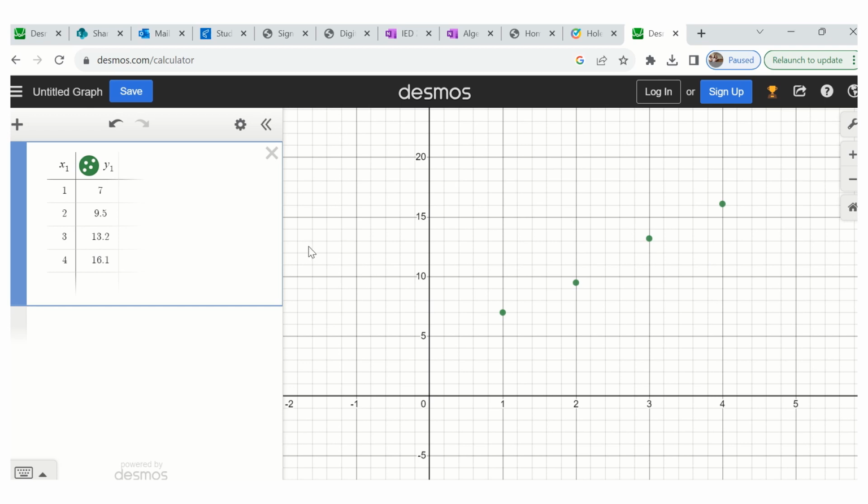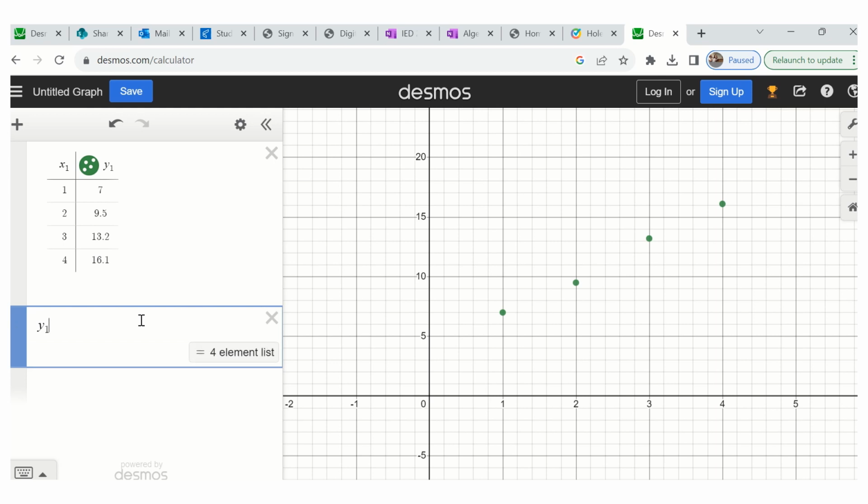It might not be a perfect linear relationship where everything is exactly on the line, but clearly these points are showing a linear pattern. So to do the regression, I'm going to use slope intercept form, and to do that, I use y1 because I need to tell Desmos to look at that table, and that table is labeled x1, y1. If I want Desmos to look at my table, then I need to tell it, I want you to use this table 1.